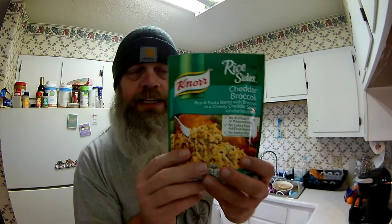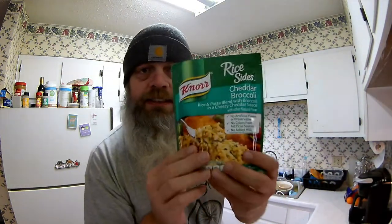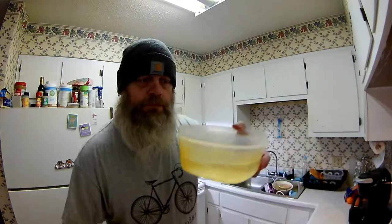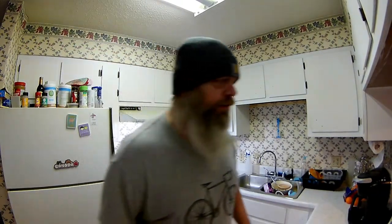I'm making some of this nice little pre-packaged broccoli cheddar rice stuff. We eat that pretty often. It's okay stuff. Of course, it's not healthy, but broccoli makes you think it is healthy, and rice is not bad for you either. I'm not doing it on the stove. I'm just gonna put some water in here and get it nice and hot. 3 minutes ought to do it.